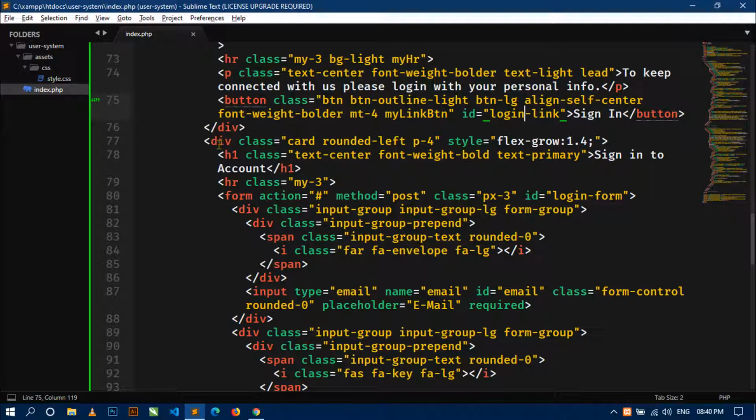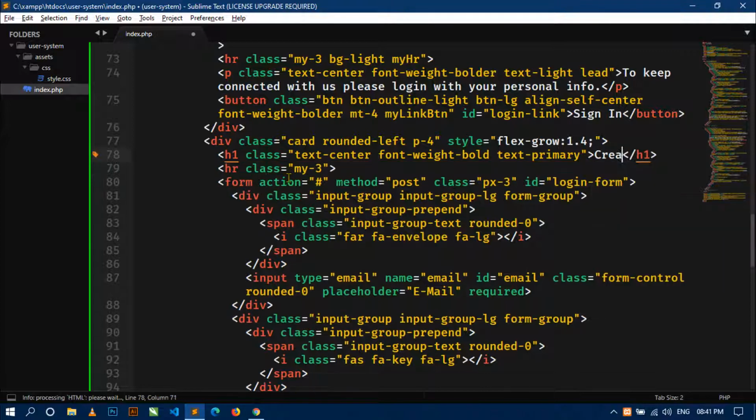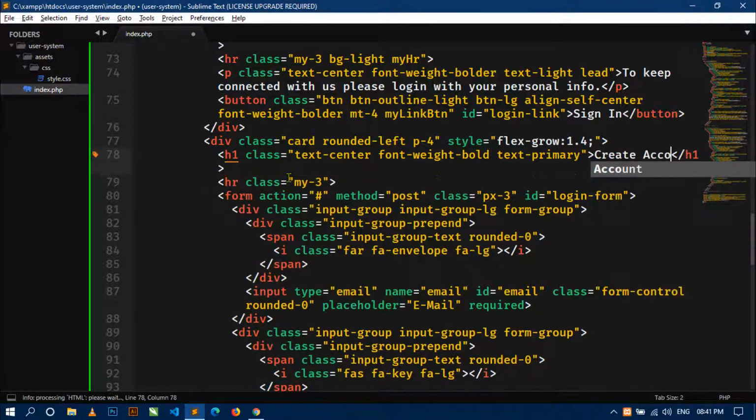Now what I will do next is, in this card, you can see the h1 tag. Just remove this heading sign into account, and here write create account.